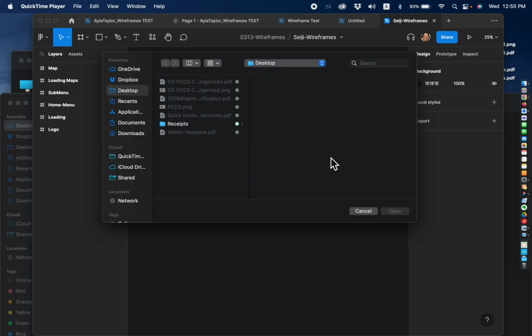Try 3 or 4. Everybody's is a little different, but I think everybody should have a logo and a menu. I'm just thinking a loading screen makes it look realistic, because there are going to be times when loading is a real thing. A lot of people don't have loading on their sketches, but I'm just going to say it makes it look real.